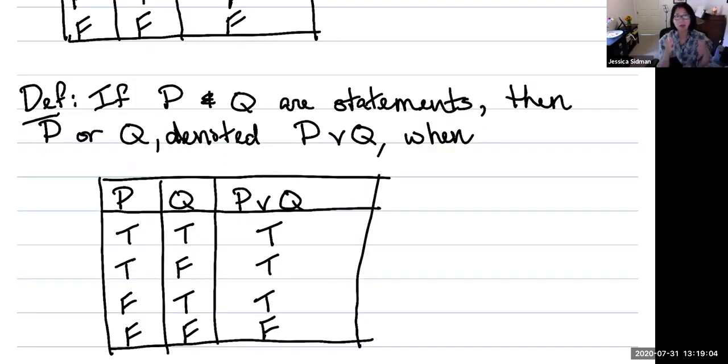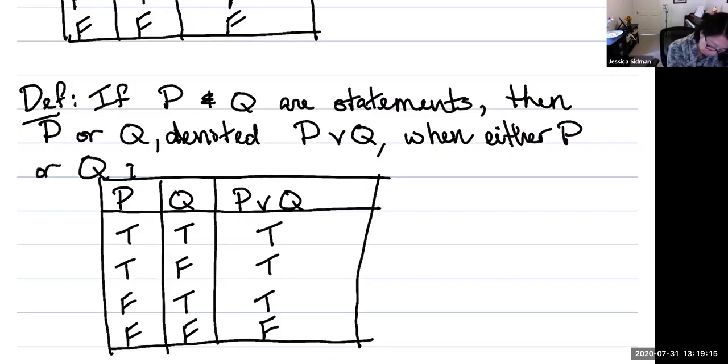So if P and Q are statements, then P or Q is when either P or Q is true. And the thing to remember is that in logic, the statement P or Q is true when P is true and Q is false, when Q is true and P is false, and when they're both true.